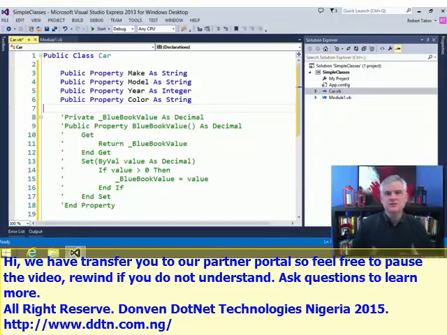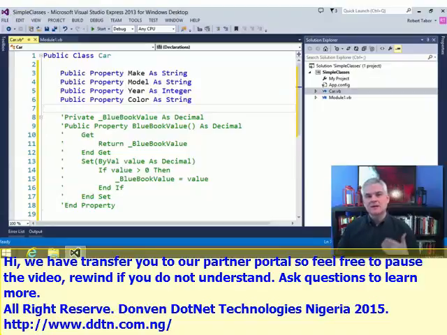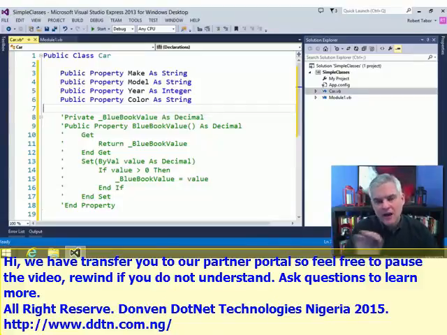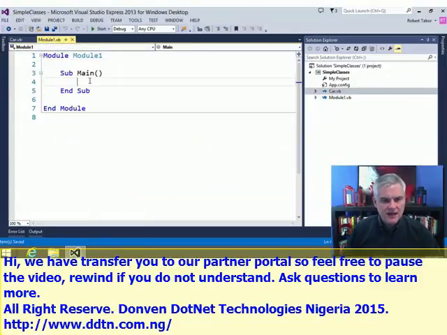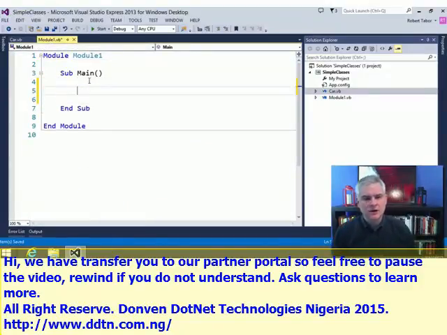The application we're building here is going to keep an inventory of all the cars on our car lot. So as the developer, I need to collect some basic information about each new car on my car lot. So now to make this a real application, I might pop up a user interface to the end user who's taking in an inventory of all of our cars and allows them to type in information about the make, the model, the year, and the color of a given car on our car lot. We could make that in the form of a web page, as a Windows application, a Windows Phone application, whatever the case might be. But for now, we're going to keep it simple and just use our car class and hard code some values directly into our submain.